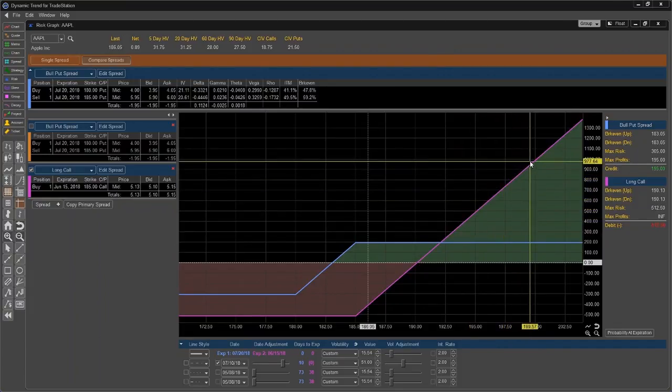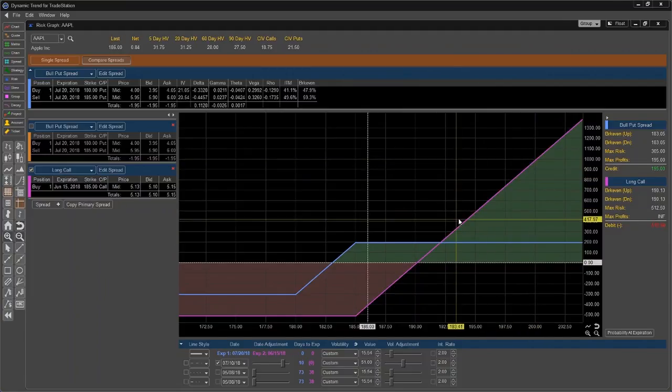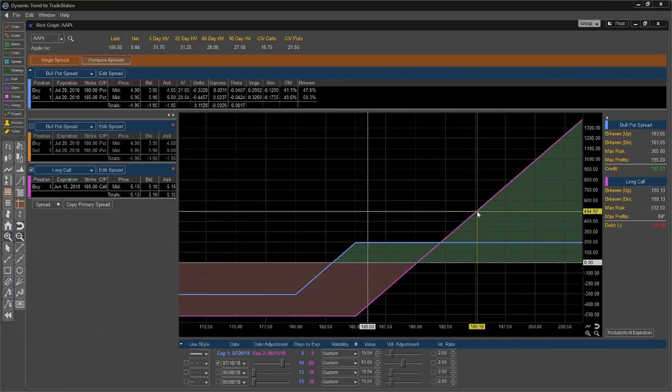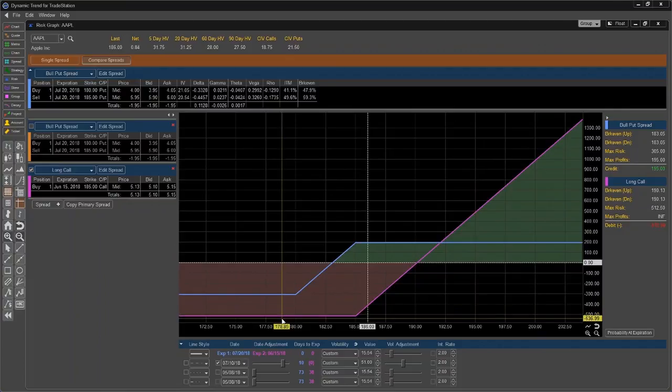So if I'm taking a look at this and I have a target level of, say, 195 for Apple, right? And I'm determining whether I want to take a bull put spread or I want to go into just the long call itself, I can say that, you know what, I'm probably much better off with this long call. But I need to know my total output, my total risk, and obviously my total risk is a little bit more for that long call. So again, how do you balance that? That's completely up to you, but this allows you to compare those two different spreads.